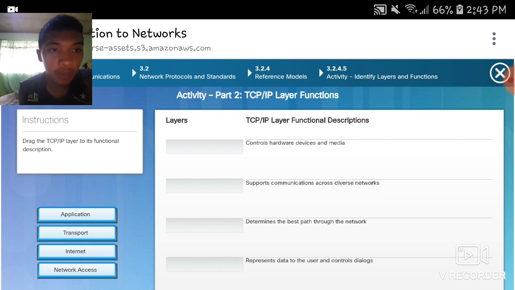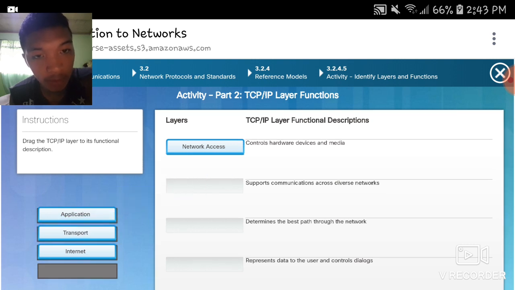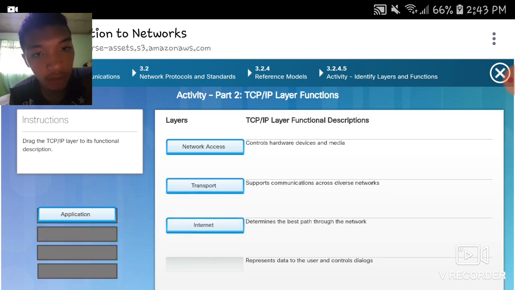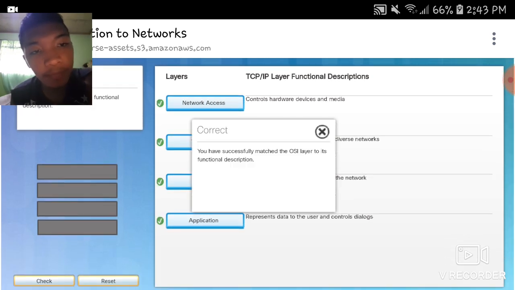Now we put in some answers: network access, transport, internet, application. Let's check the answer.